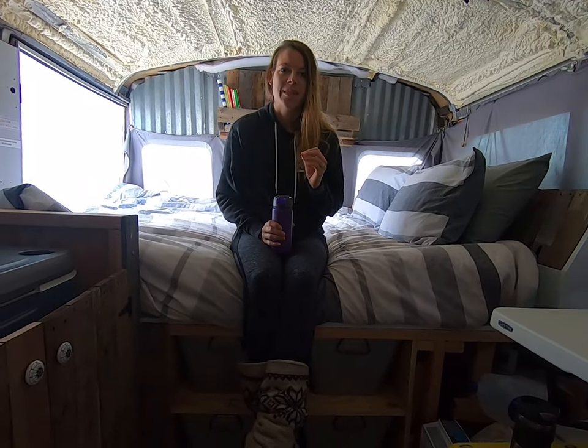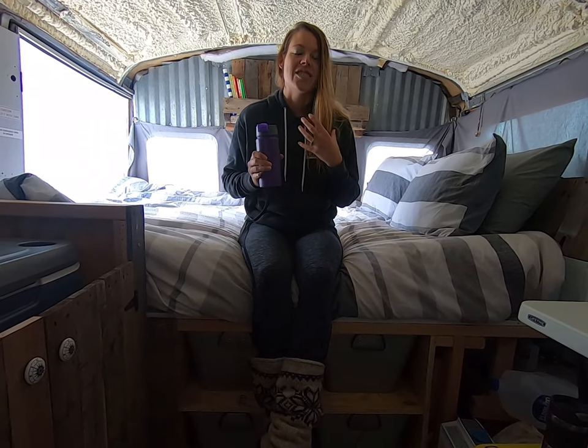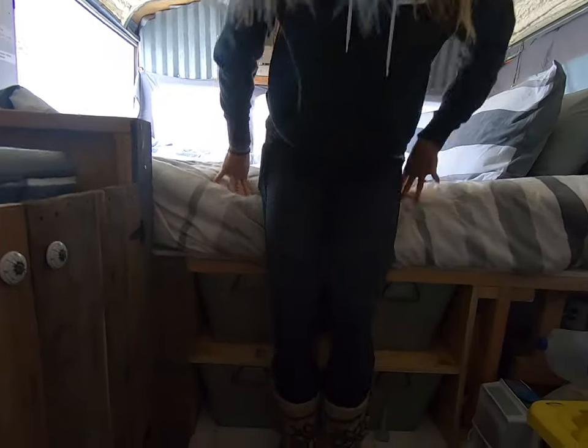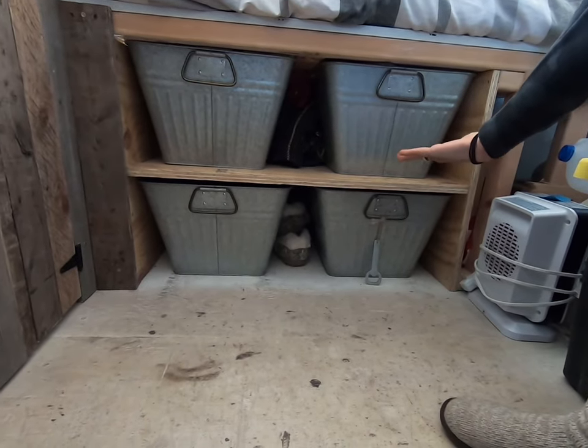The first project we decided to start with was our closet. We had our suitcases just in the way and everything was scrambled and thrown together. Dustin's clothes were mixed with my clothes — trying to find what you wanted and it would be spewed somewhere else. It was time to get a little bit organized with our clothes and have our own little space so we could find our items and get rid of the clutter.